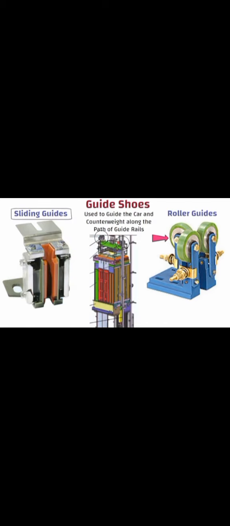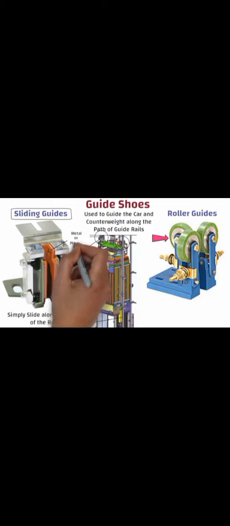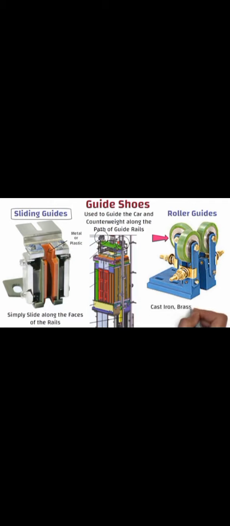Sliding guides. Guide shoes which simply slide along the faces of the rails. The sliding insert or jib may be metal, requiring guide rails to be lubricated, or may be plastic material which is self-lubricating. Guide shoes shall be made of cast iron, brass, or synthetic materials such as nylon, fiber-based hilum, etc. Sheave and motor. Sheave, also known as pulley. It has grooves in it and lets the rope be lifted, raised and lowered. It is the motor that keeps the sheave moving in the correct direction, taking people where they need to go.